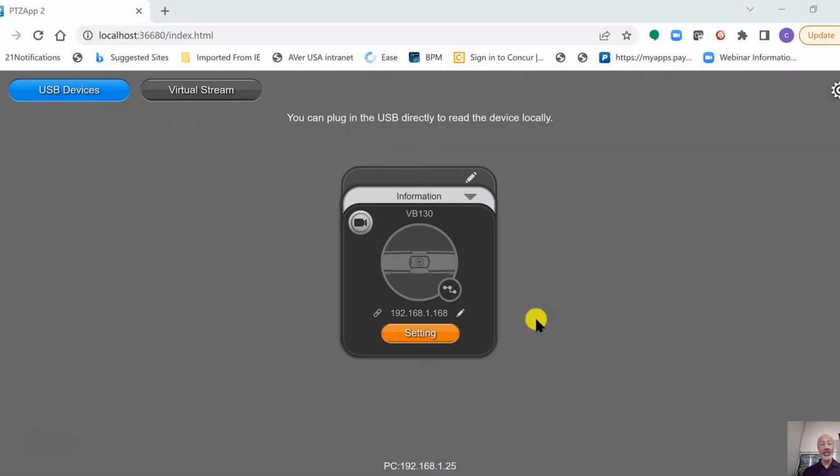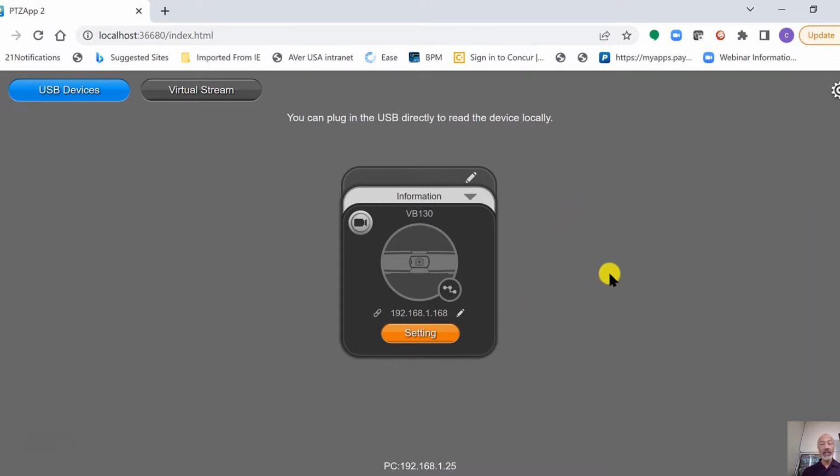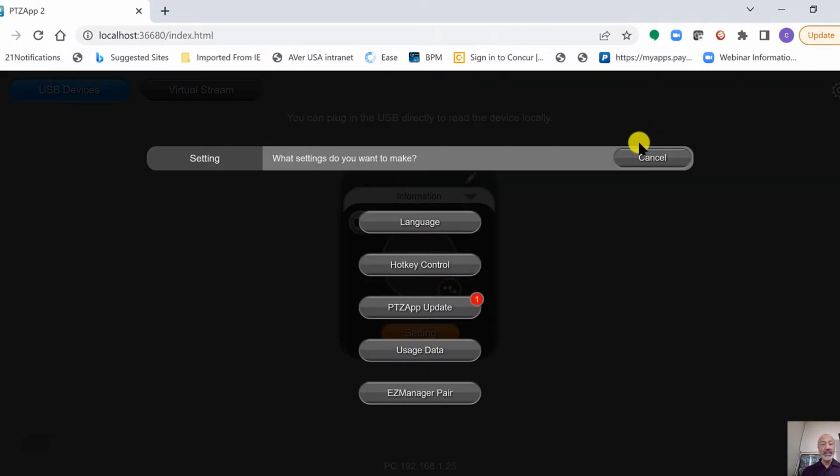All right, now that I've launched the PTZ2 app, this is what it looks like on the home screen. If I would like to see the actual camera view, just come over here to this icon which shows a picture of a video camera. Click on that and you're going to see, to the right hand side, the live view from the camera. For right now, we're going to click that off and we'll take a look at the upper right hand corner. As I click on this, you see right here that it shows that there is an update available. So anytime that there's an update available, you will see that right here.